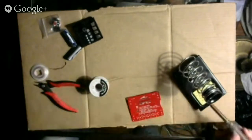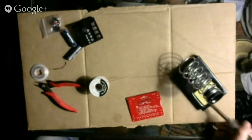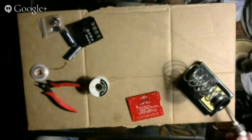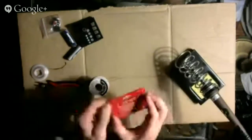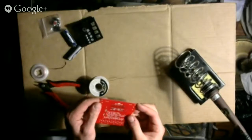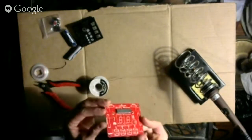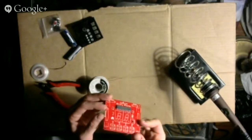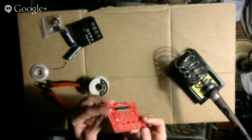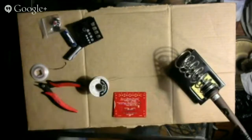Okay. Well, with these soldering joints so close together, I can understand how a piece of equipment could go bad just from having two metal bits touching each other that are not supposed to be. Okay, so it looks like everything is good. So when I look at the other side, I can see that quite a bit of solder ended up on the legs of the Atmega. Whatever.